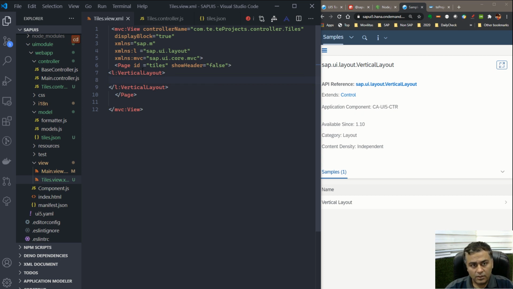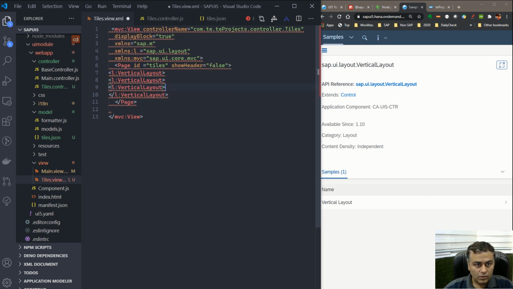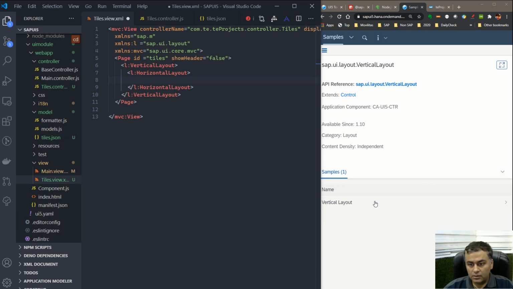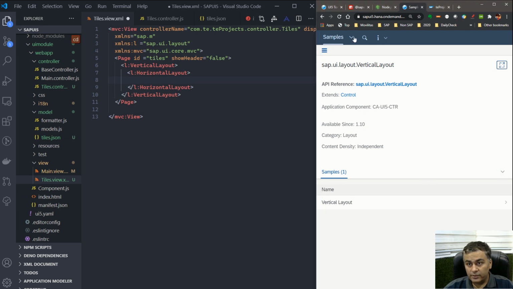And now inside this vertical layout, let me have a horizontal layout. Horizontal layout and slash. So we are good. Let me just Control C, Control F. Okay, so we have a horizontal layout. Now horizontal layout has a property, right? We saw that.